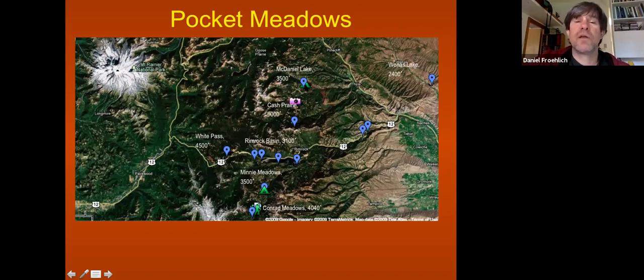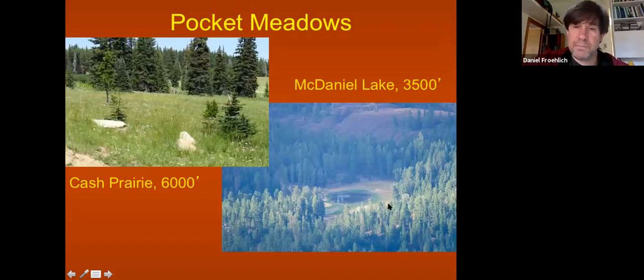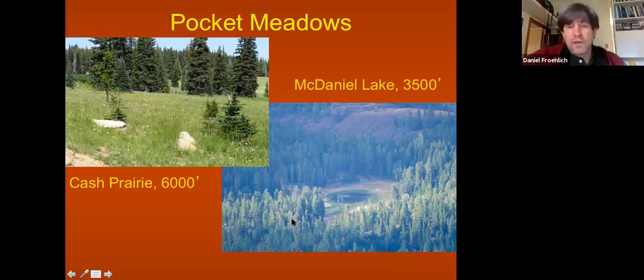McDaniel Lake would have been great, but for social distancing, here's what that looks like from a nearby peak, McDaniel Lake. So you can see that it's kind of dry around there. So this is already August. And the idea is to look at what happens to these birds, the 13 species that don't migrate south. So some of them are leaving and molting in the southern area, but we saw that 13 of these migrants stay up here and breed.